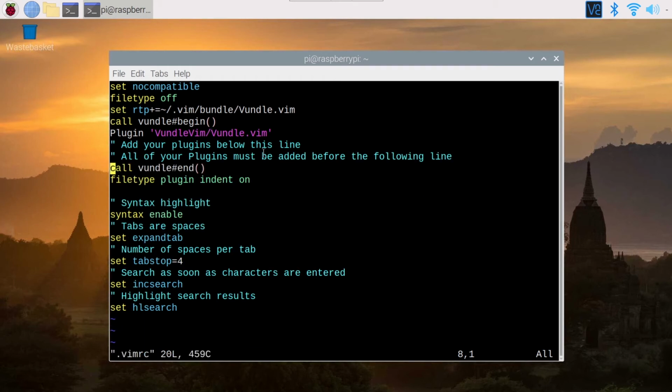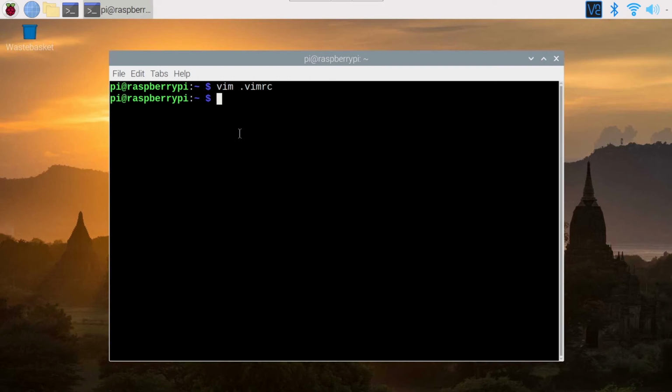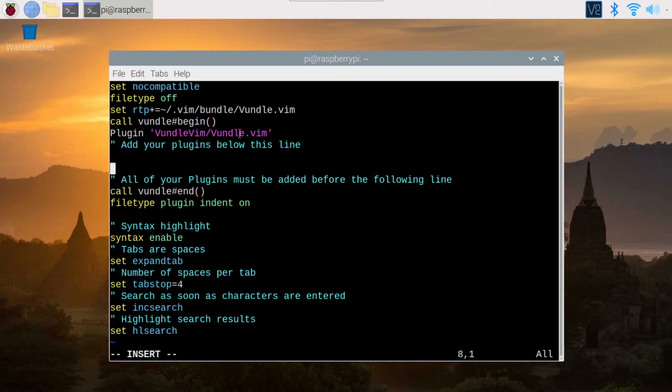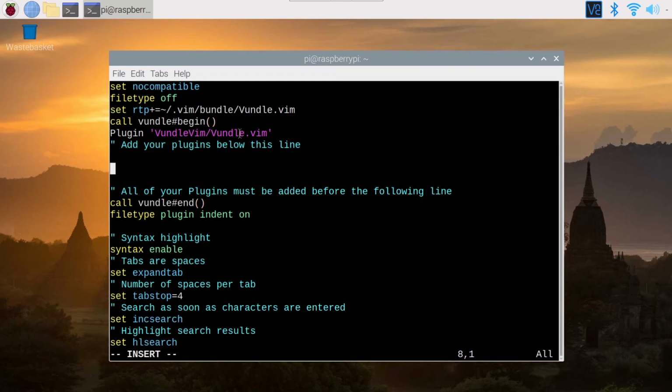Once you have written this and installed Vundle, you can just save and quit with colon WQ, and then go back to it again, and now you can install your plugins. You can see between those two comment lines, I'm going to add a plugin here. To add a plugin, it's very simple now, you just put the word Plugin and then the name of the plugin. I'm going to show you just after where you can find this name. This plugin is for a navigation tree.